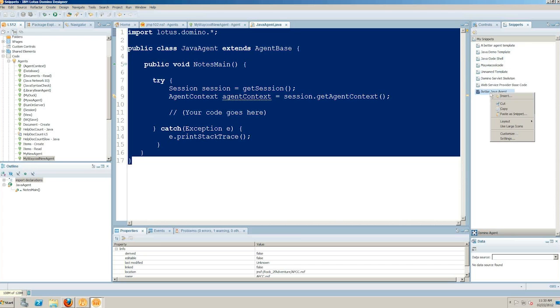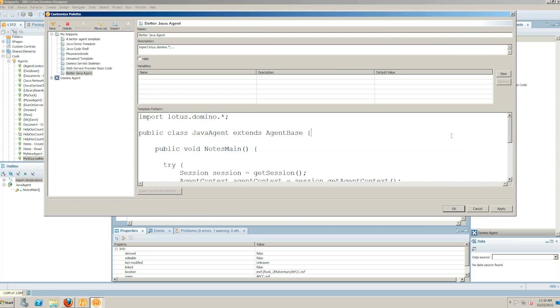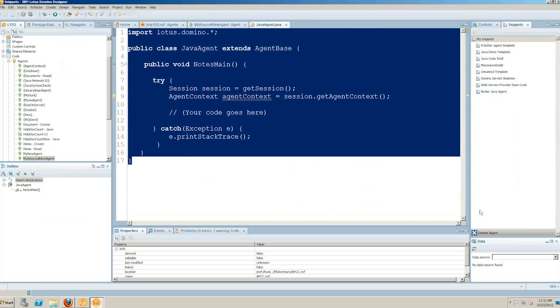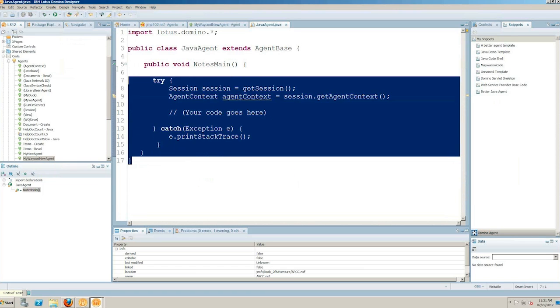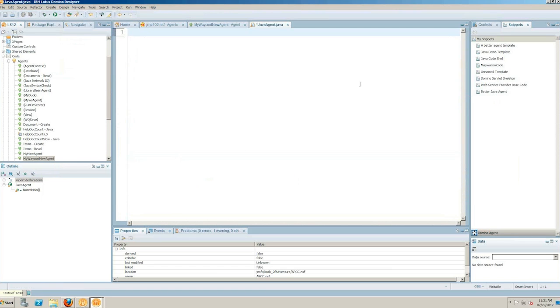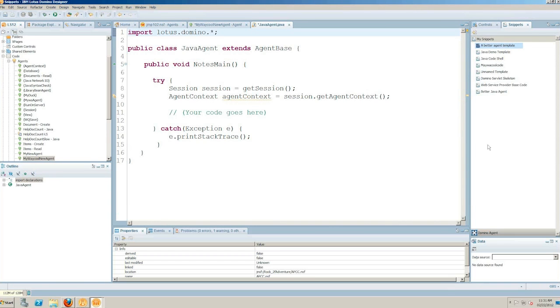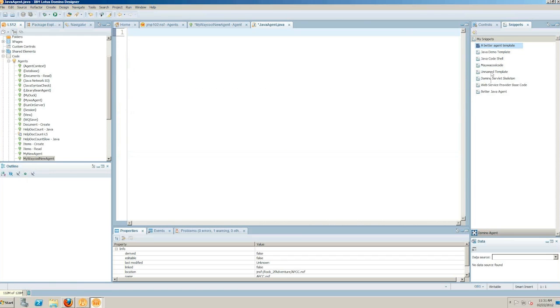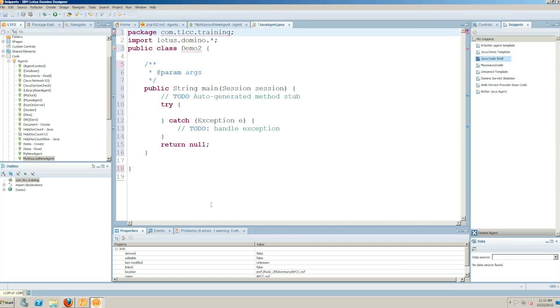I can right-click on any of those things and go to Customize, and that'll open up the editor that allows me to change the snippet code if need be. So what I typically do is every time I create a new agent, I highlight the entire thing, wipe it out, and double-click on, let's see, Java code shell.